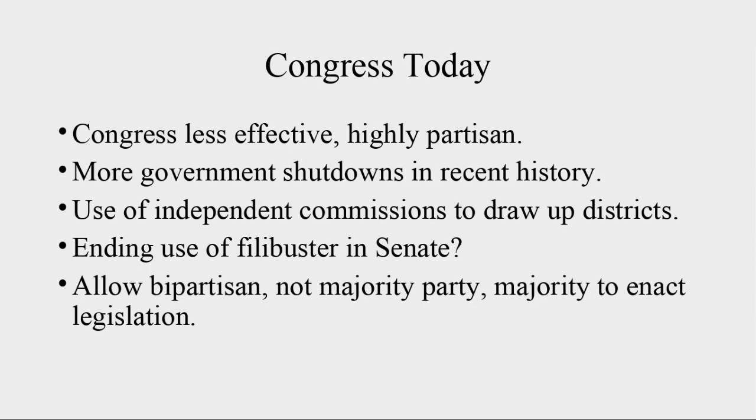What do we do about it, right? How do we fix these problems? One suggestion, of course, is instead of allowing for gerrymandering, instead of allowing the majority party in the state legislature to draw up the districts, let's have every state use an independent, nonpartisan commission that will draw up the districts based on geography, make the districts competitive. If you're facing a tough re-election, you may be more likely to be cooperative, to work with the other side. So that could solve part of the problem, right? Make it more competitive. Make it harder for someone to become permanently entrenched in Congress.